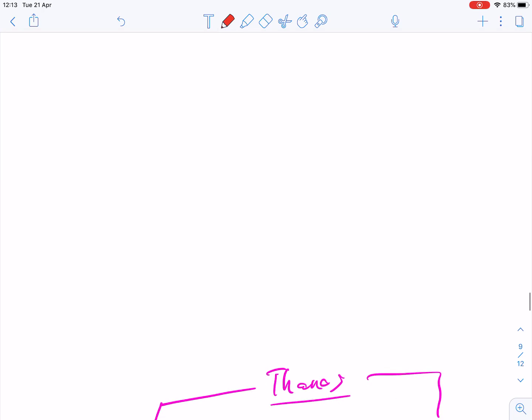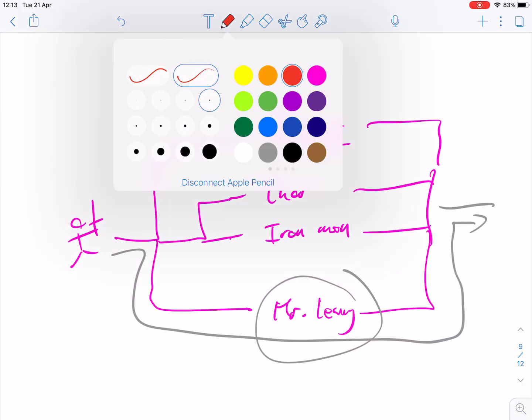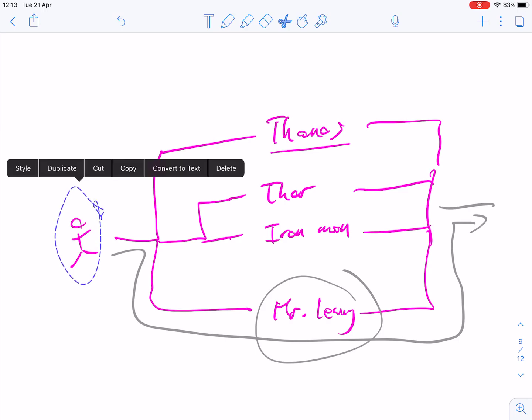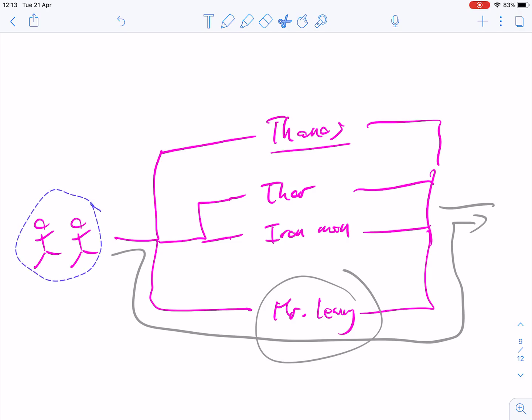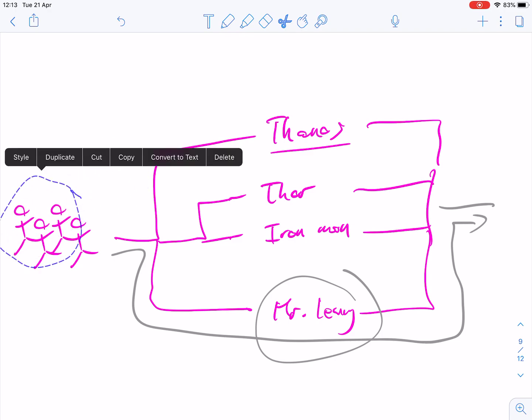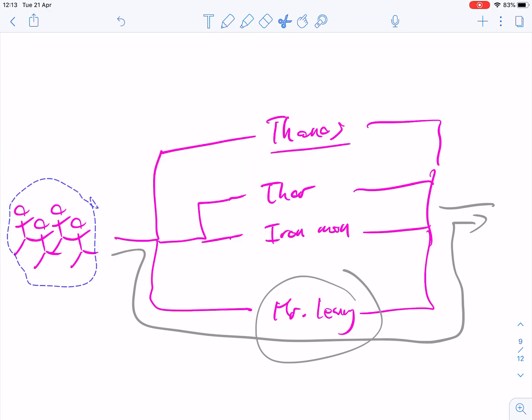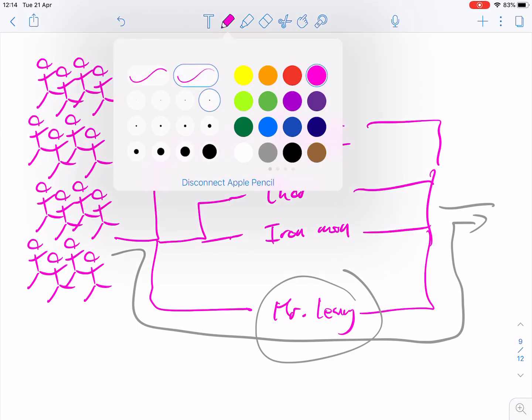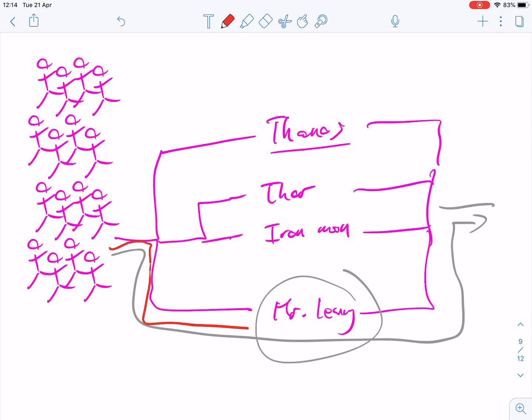Okay, last little bit is I did this little example here with the class where if you were to sort of imagine that there's a group of people trying to get past, so the humans or the people or whatever are going to be the electrons, okay? And they're trying to get past these different people, and so they're going to experience some resistance because they're not going to let them through very easily. And so if you have a lot of people trying to get past, different people, including Mr. Leung, then most people are probably going to go to the path of Mr. Leung because the other people will destroy you. Okay, so you might get like one person going through.